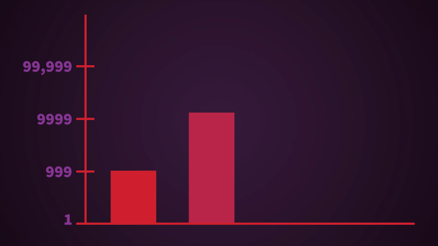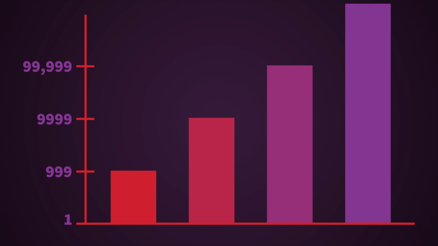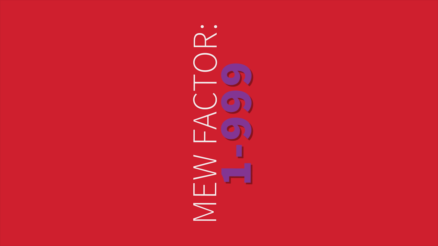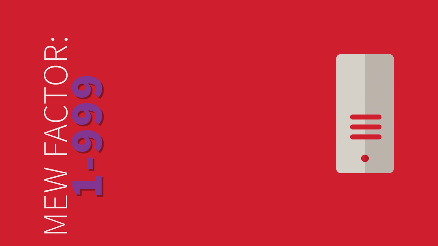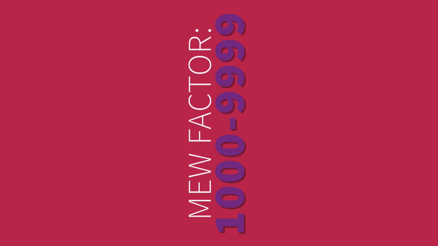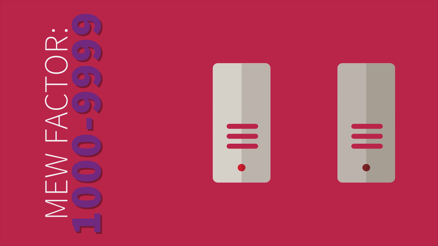When calculated, this then determines where the business falls within the prescribed spectrum and if they require redundancy of their servers or a secondary location. The rules are as follows. Mu factor of 1 through 999, the site may run manually or with a single automation system without redundancy. 1,000 to 9,999, the site is required to have redundant automation servers.